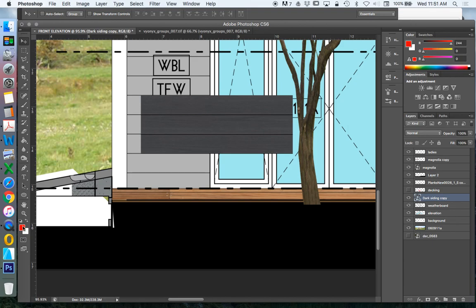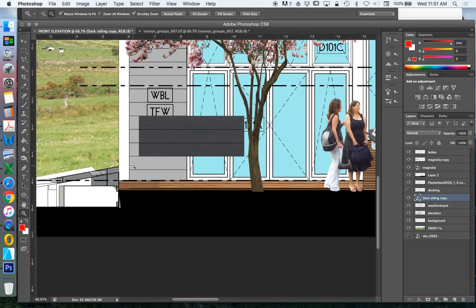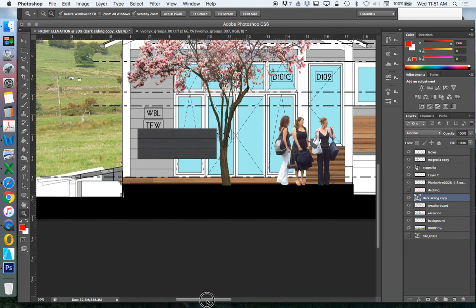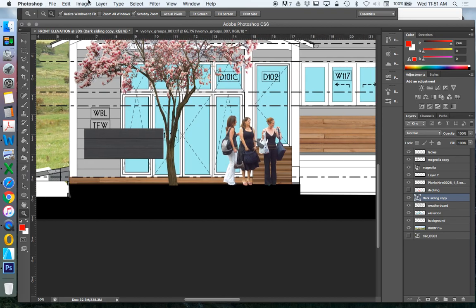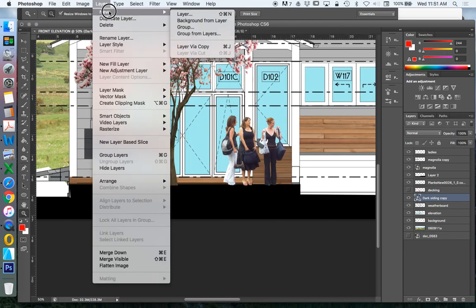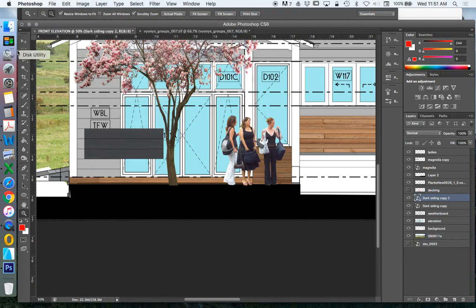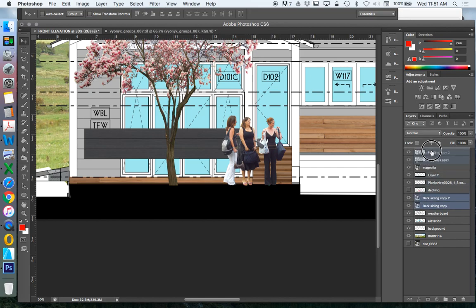Now normally I wouldn't ever do something like this in Photoshop. Normally I would be doing this in ArchiCAD, created as a texture. I'm just wanting to show you that it can be done here as well. Layer, new, layer by copy. And what we're wanting to see is that they do actually merge perfectly. And I might bring these all the way to the front for now, just so it's not hiding.